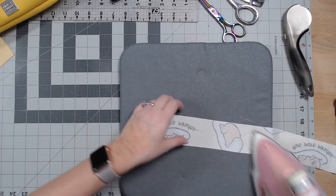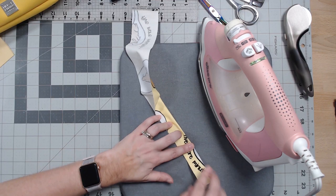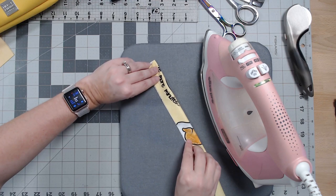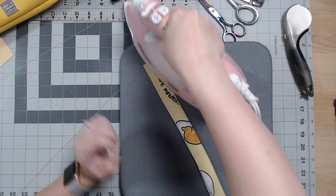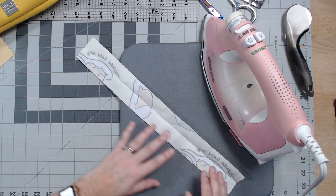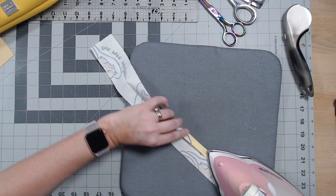All right. And just as we did for the zipper ends, you're going to fold this in half. Just very quickly. You don't need to press for long, just to make a crease, because you don't want that crease to be permanent. You just want to be able to guide yourself into where to put the raw ends. If you want, you could actually just mark that. I wouldn't mark it with pen. Pen will leak straight through your fabric. But definitely you could use chalk or those magical pens that erase over time. Not Frixion.